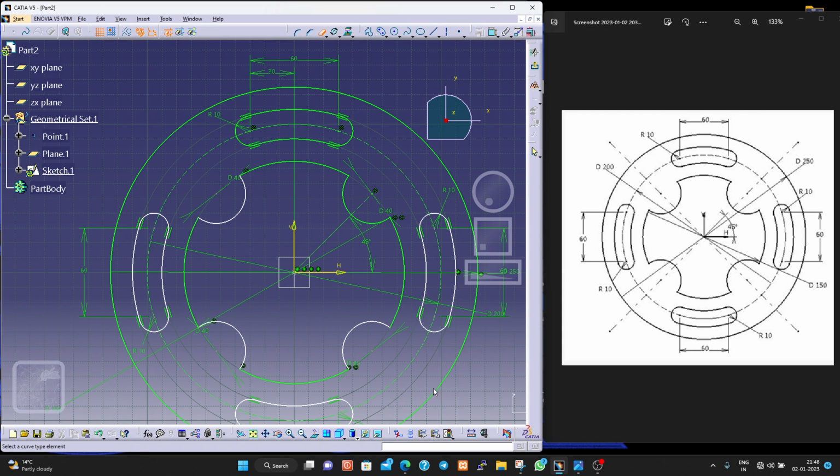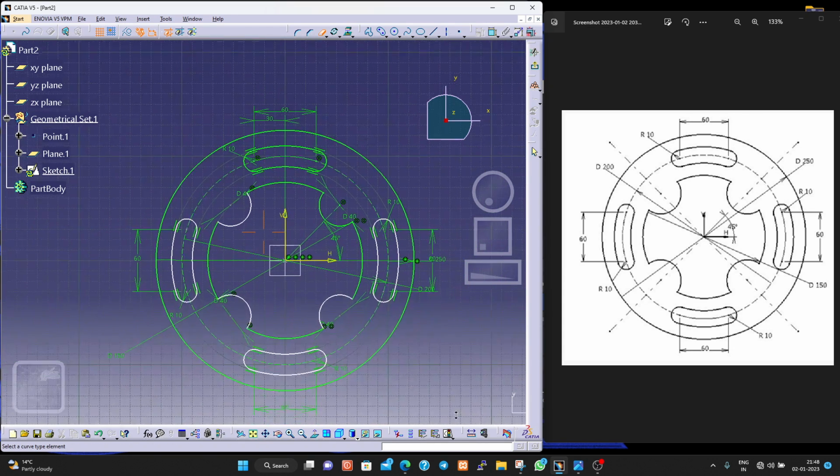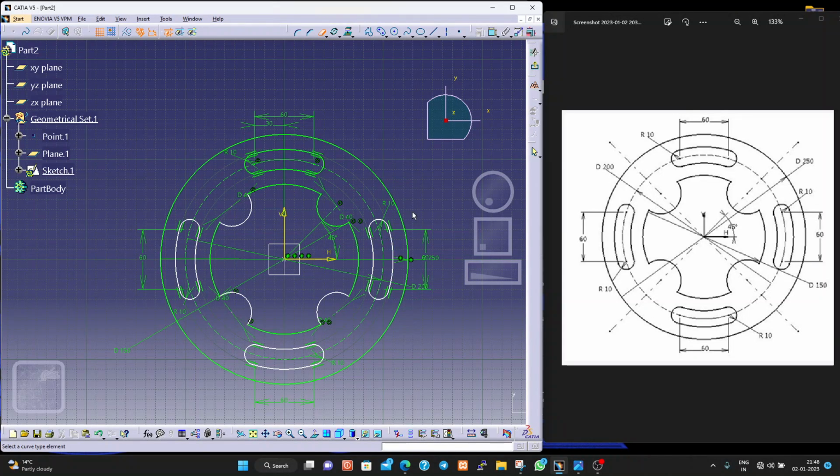So now what we can do, we can define these.